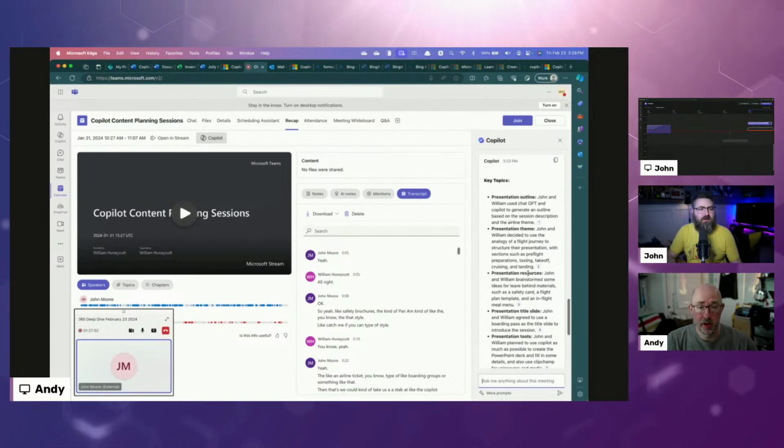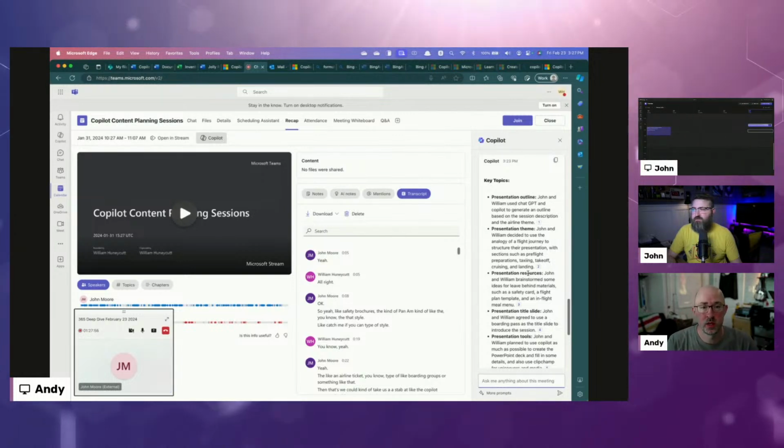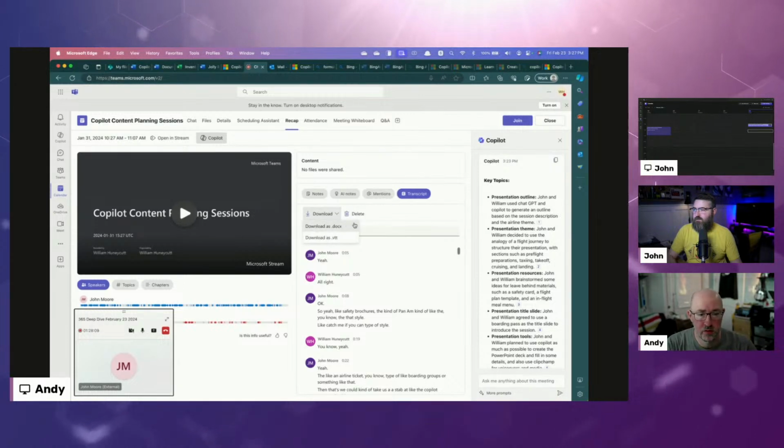We've just got the boundary of Copilot only works in the tenant that you're in. So what if you join a meeting and you're external to that meeting, and you want to be able to go back and use it against that hour-long transcription? That's one of the ways you're going to be able to do it. Pull down the transcript and then throw it in your OneDrive, and then you can work with it from there.